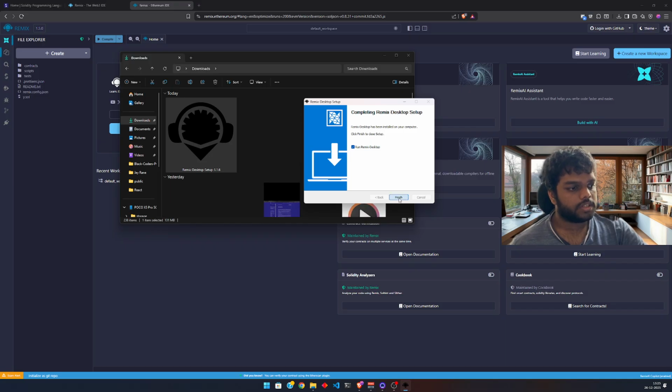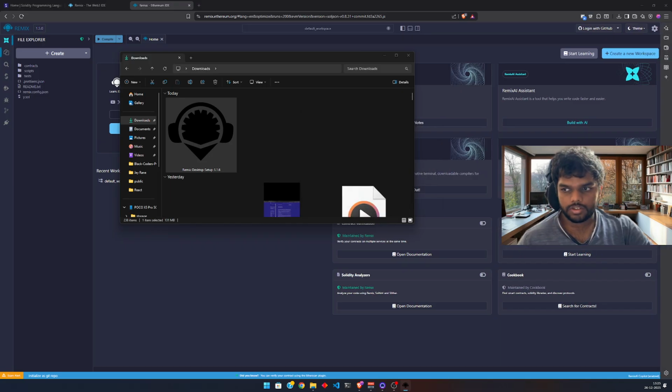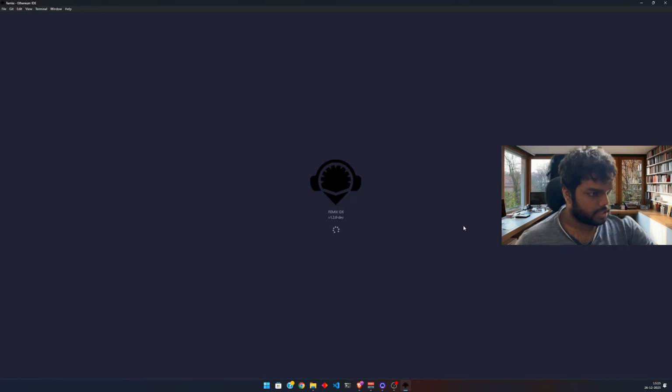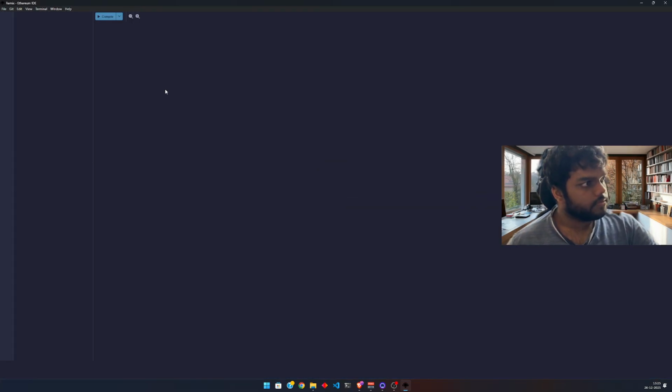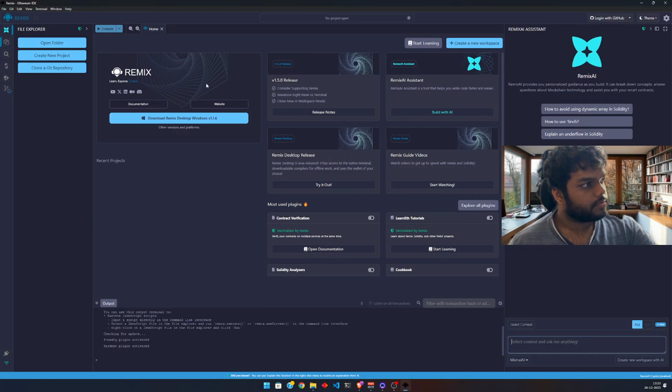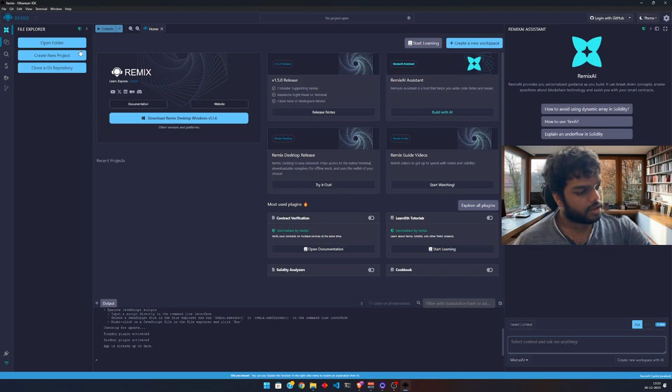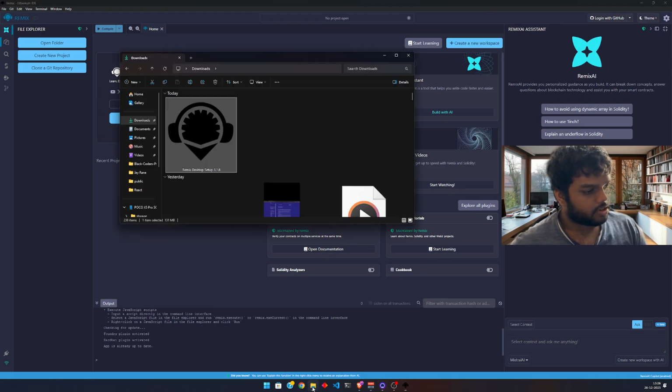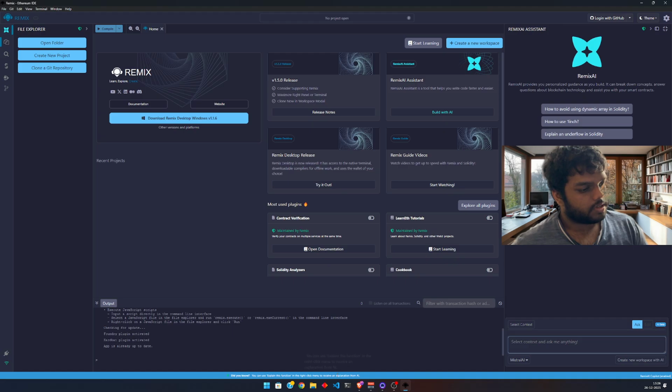After it finishes, you can just say run Remix Desktop, and it will launch this Remix app. Once you have this Remix app, it's almost the same interface as the browser. Nothing has changed. Looking at this, I feel it's a browser app made into a desktop app using, what do we say, Electron or something. Maybe they have made a desktop app of it. Once again, let's just check it out.